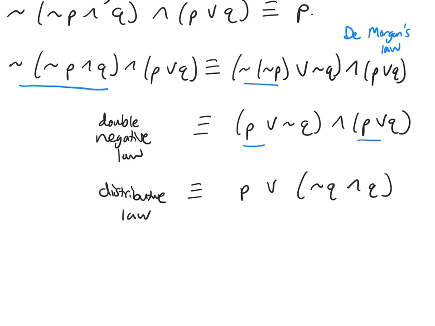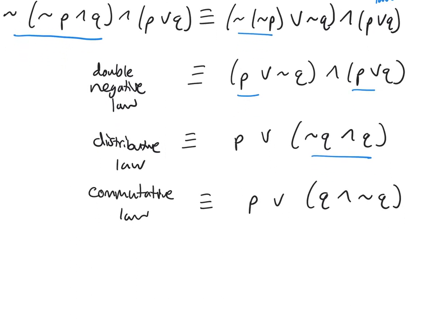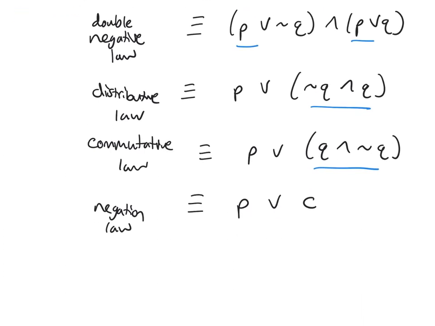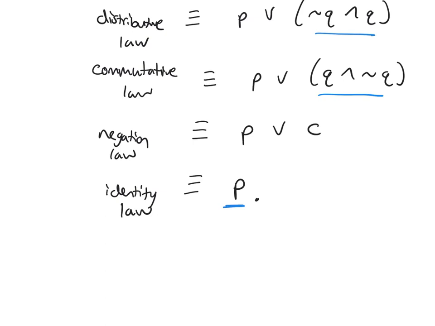Then for this, we can use the commutative law. Rewrite this by flipping the two, Q and not Q. Then it's still in our parentheses, so we can use the negation law, which tells us that's a contradiction. The last thing you're going to use is the identity law to tell you that that's the same thing as P. And that's what we were trying to work our way down to, P. Okay, so we just showed that these two statement forms are logically equivalent, just using our laws and rules from theorem 2.1.1.